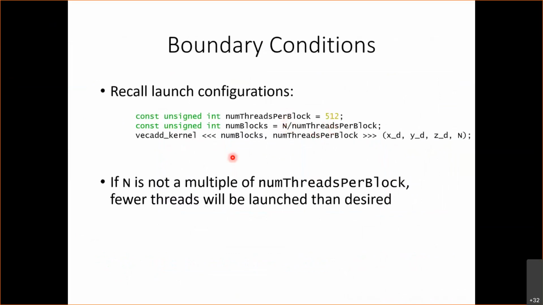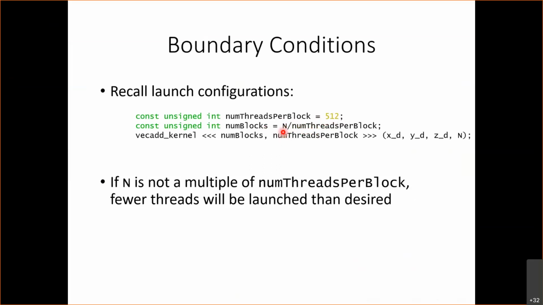But if n is not a multiple of the number of threads per block, so if n is not a multiple of 512, what's going to happen? What does division in C do? It takes the floor, right? So if I have 1024 over 512, then my number of blocks is going to be 2.